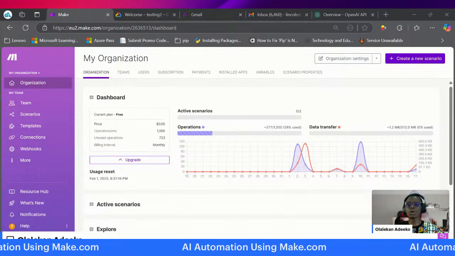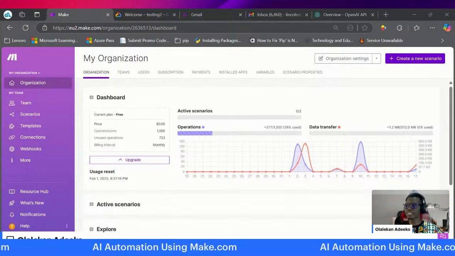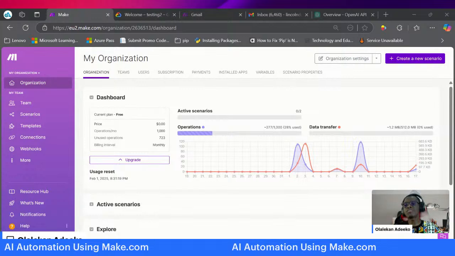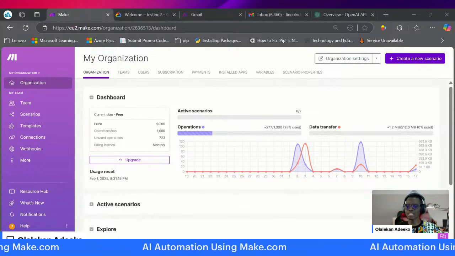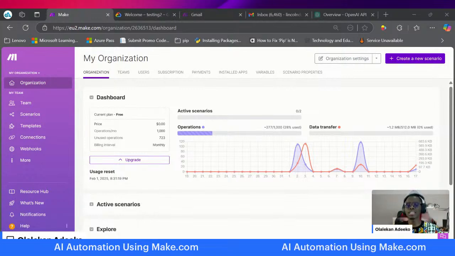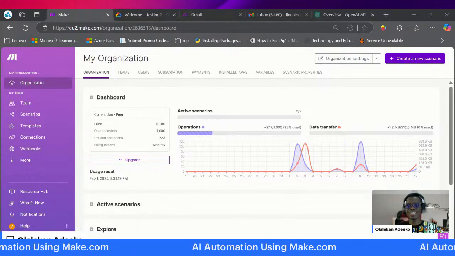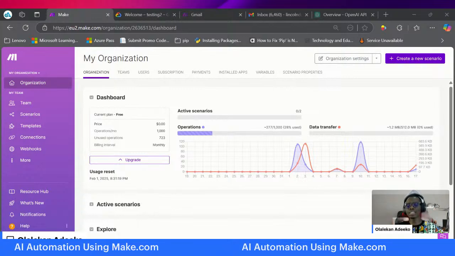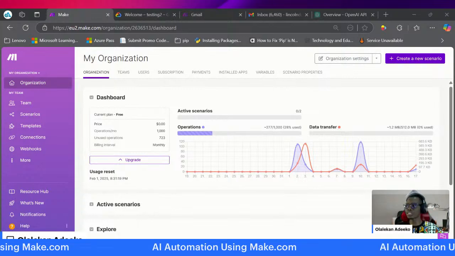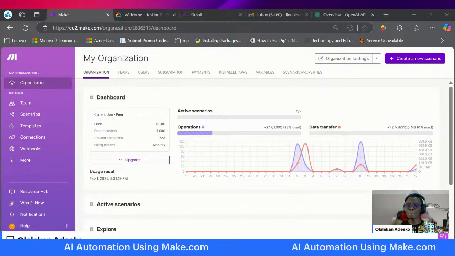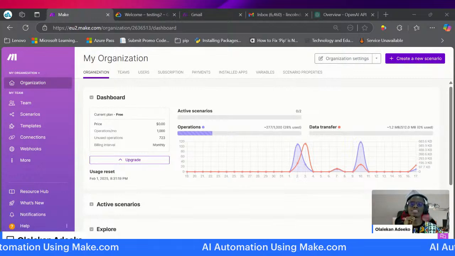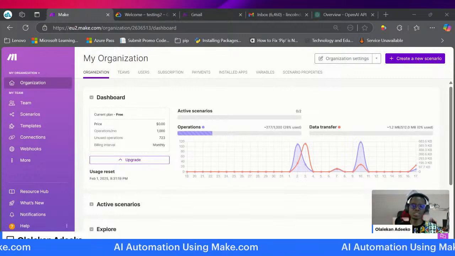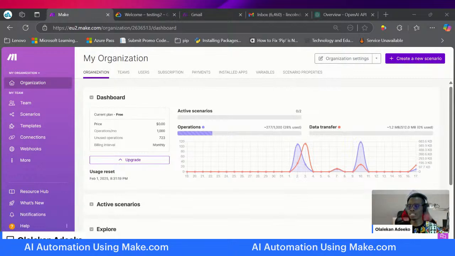So you can sign up for free. In fact, I am still using the free version on this particular account. So you can do everything that I'll be doing this evening, morning, afternoon, wherever you're joining us from. You can also follow me as I do it on my screen. So go to make.com and sign up. Create an account using any of your email addresses.